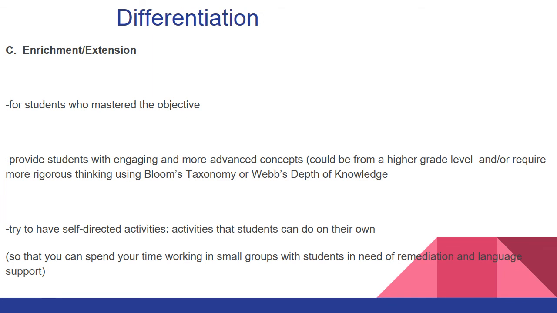This way, if you give them projects that they can do on their own and self-directed learning, they will be off on their own working and completing and still doing meaningful activities related to the content and expanding their knowledge, but you will have more time to devote to your remediation groups that need additional content support, and also your language groups or your English language learners that need more academic language support. So providing your advanced students with enrichment and extension activities that they can do on their own is very beneficial so that you can work in small groups with your remediation group and then later with your English language learner group.